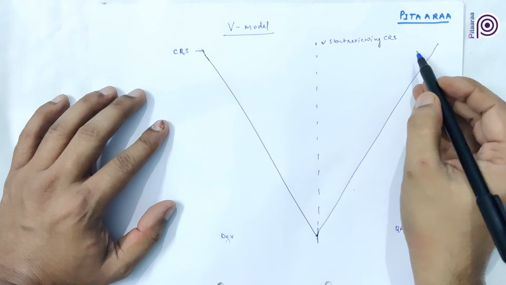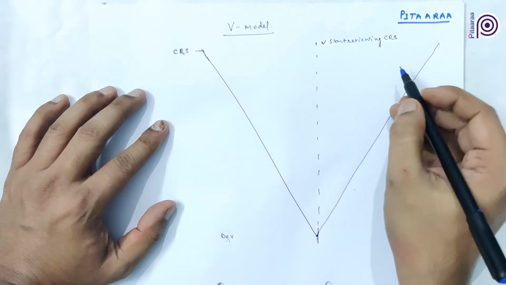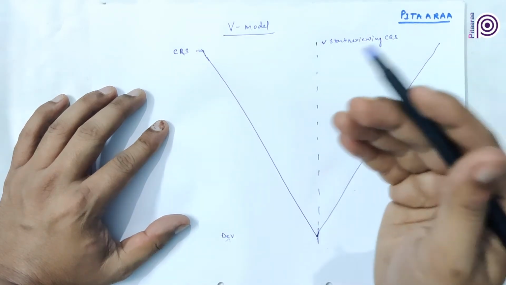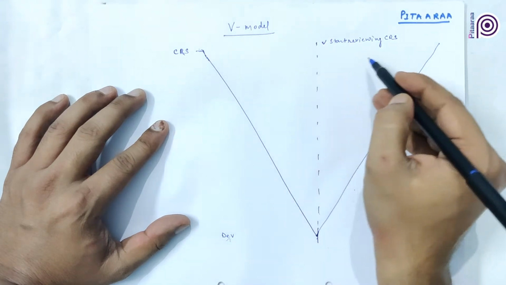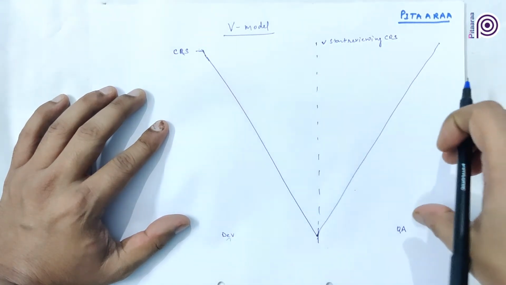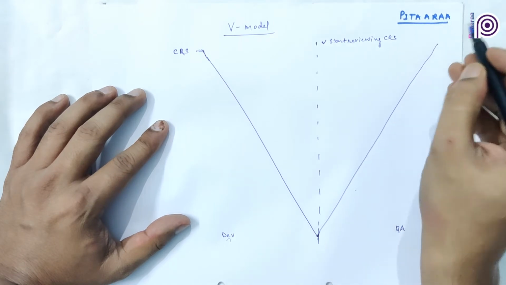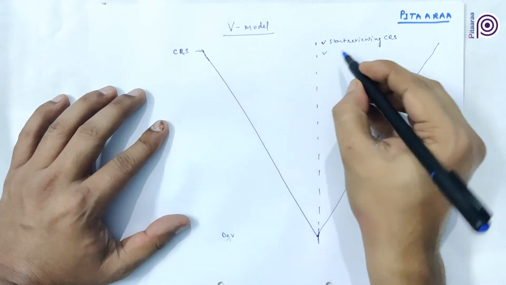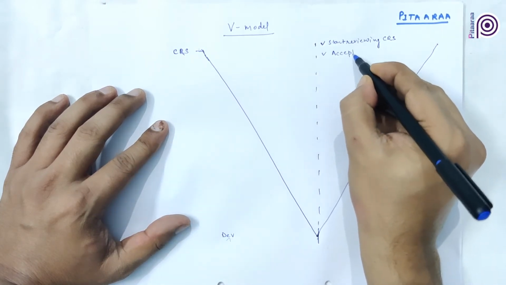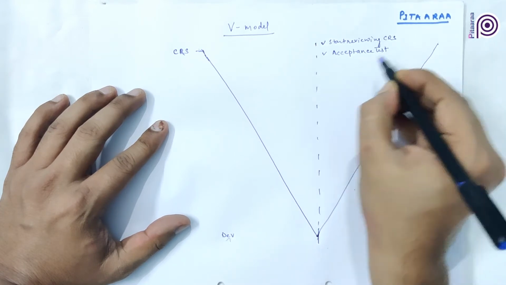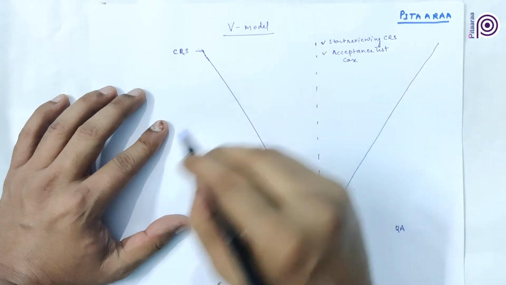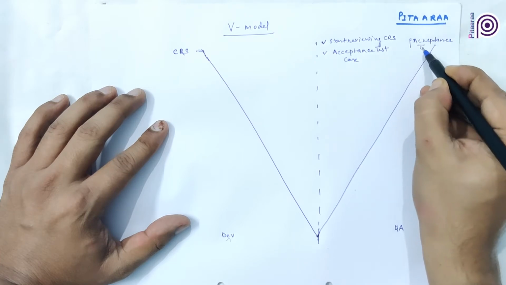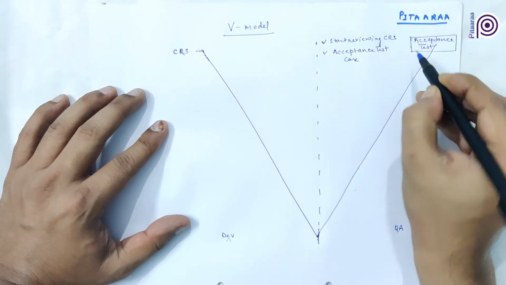First, if they find any issue in those requirements, they will get back to the business analyst, and the business analyst will sit with the client and correct those requirements. Again, they will send those requirements back to the dev team and QA team. Once all the issues are fixed in that CRS, the QA team will start acceptance test case creation, right? So they will start writing acceptance test cases based on the CRS.